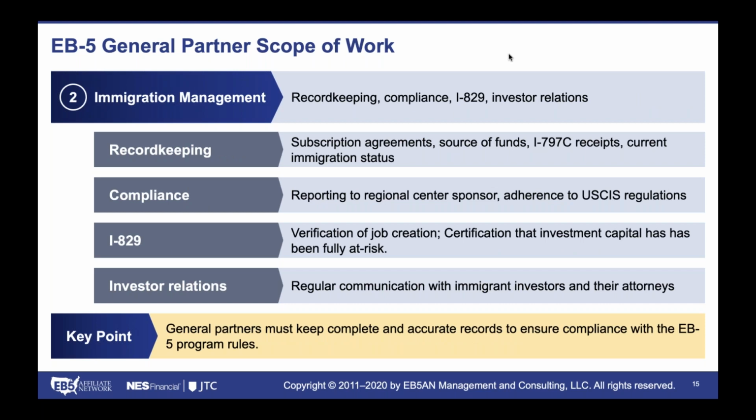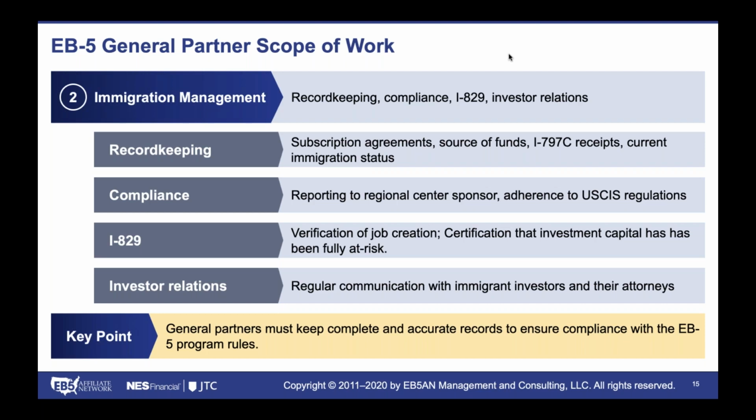All right. So then the second piece of the GP scope moves on from that financial to more of that immigration that Reed was discussing, where there's a whole host of things that as an EB5 general partner you need to do that's much different than a typical general partner in a limited partnership. So these things focus on the record keeping on the EB5 side: subscription agreements, the source of funds documents, all of the USCIS correspondence, and ensuring you're fully up to date on where different investors stand in the immigration process. And NES has great tools which assist in this record keeping.